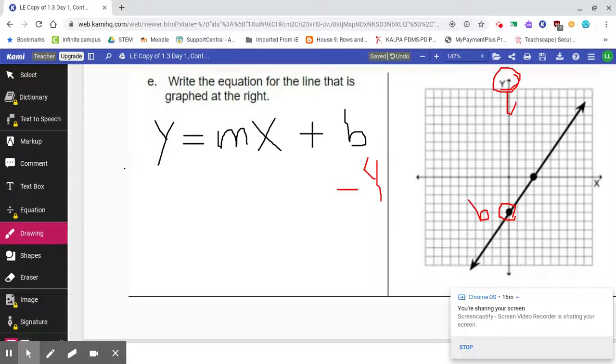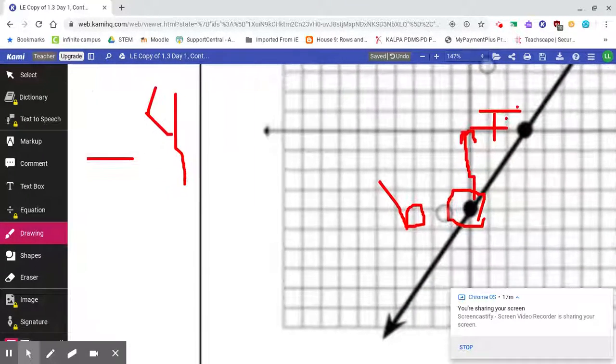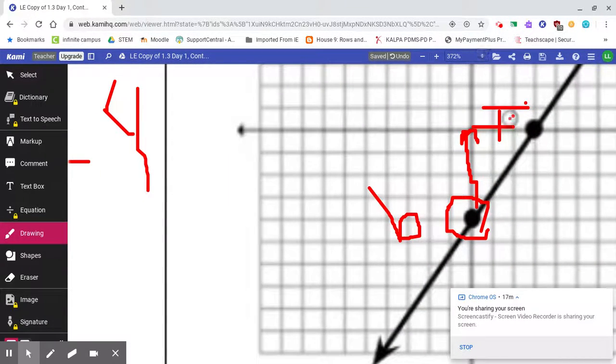All right, let's count that slope. The slope, when we're going to get to the other point, I need to count up and to the right. So we're going to count how many spaces it takes for me to go up. And I can see it was 1, 2, 3, 4 spaces up. And then to the right here, how many spaces? We're going to count that as well. Oh, it won't let me draw an arrow. Let me zoom in real quick. Let's put that arrow. I want to count that space as well.